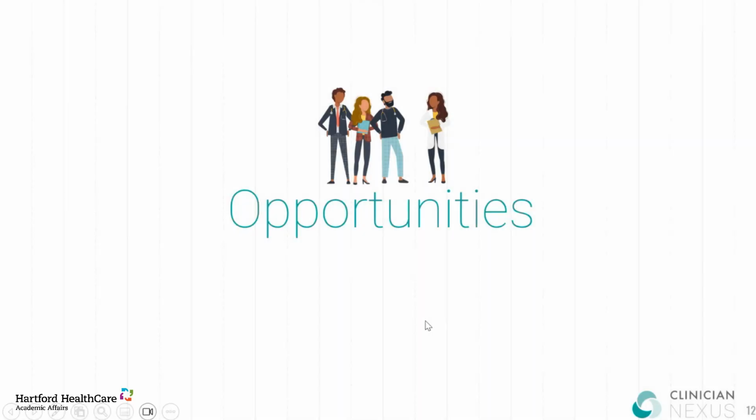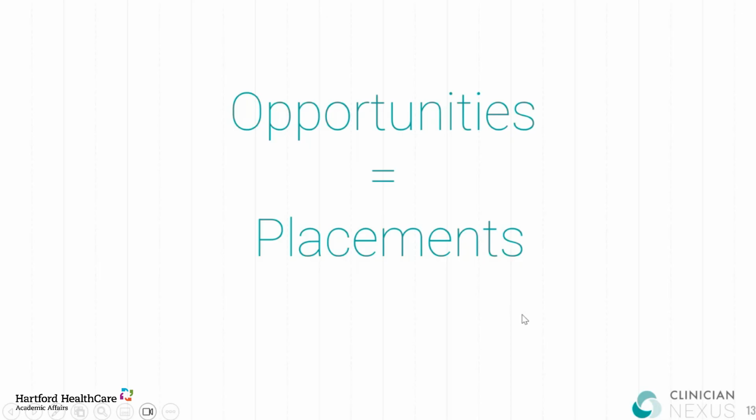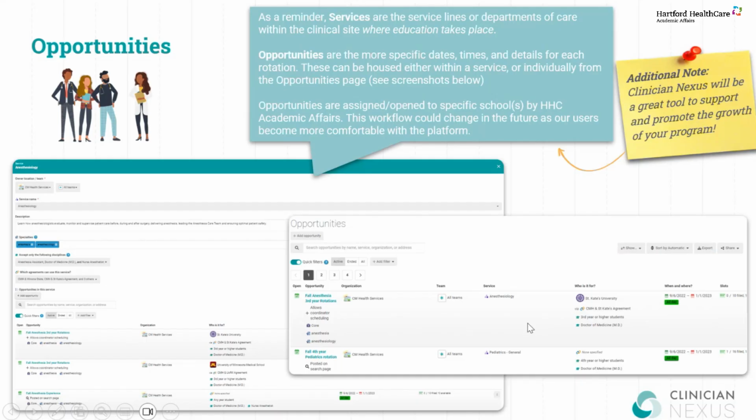And then the last piece, again, so we're talking through, we built out the organization, we've affiliated with certain sites, we've represented our service lines and where we offer patient care and therefore, in some cases, student experiences. And opportunities is really the piece that will tie that together. An opportunity is equivalent, again, Clinician Nexus, we use the language opportunities, so that's how you'll see it in app. But you can consider that to be open placements that you would have.